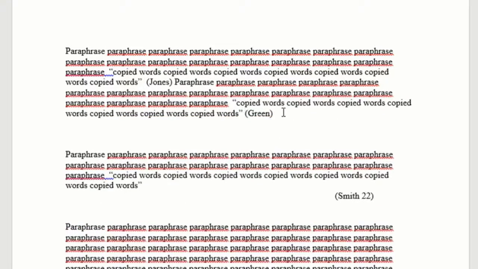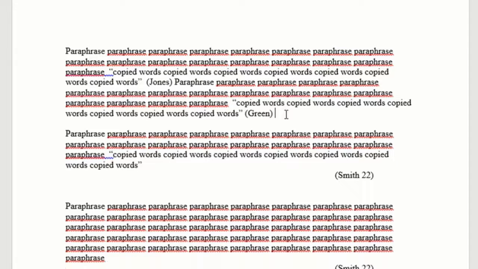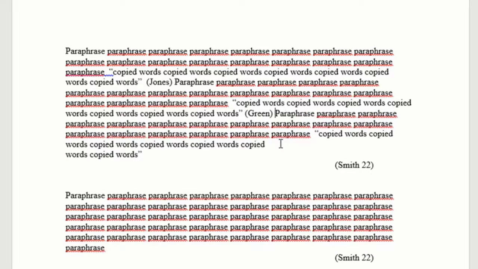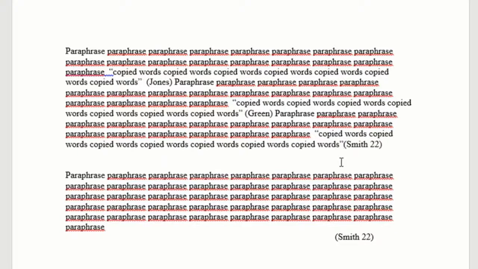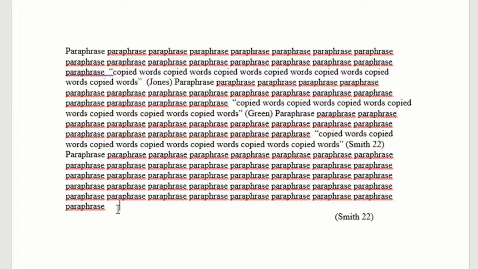So you do the in-text citations as you're taking notes, and they are already there. Sometimes students will say, oh, I'm all done with my rough draft. I just have to go back and add my in-text documentation. And that always makes me want to cry or scream, because adding them after the fact is really difficult. Okay? So there's my rough draft paragraph. I would just go through and smooth it out, and my parentheses are already in place. That is the efficient way to take notes and synthesize.